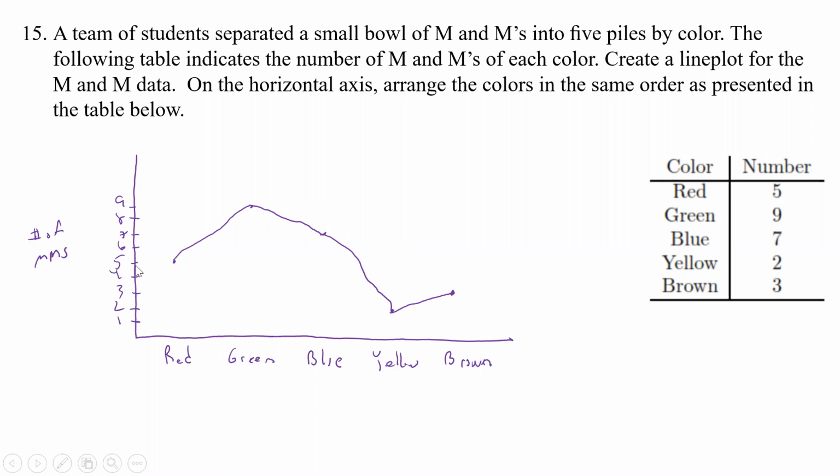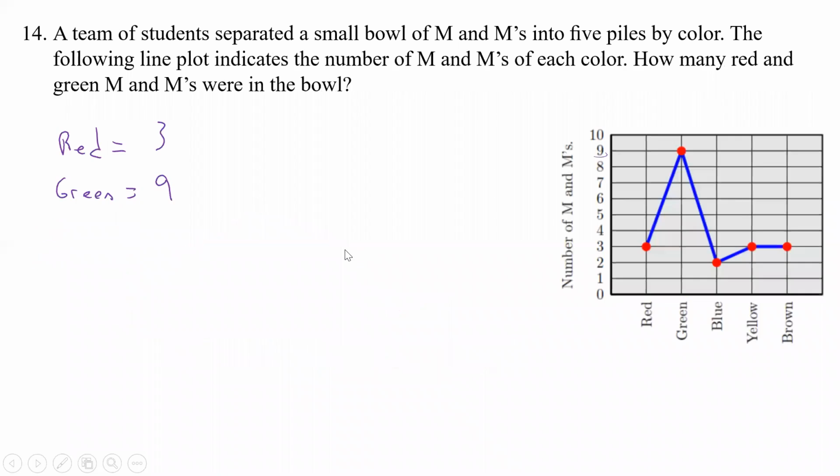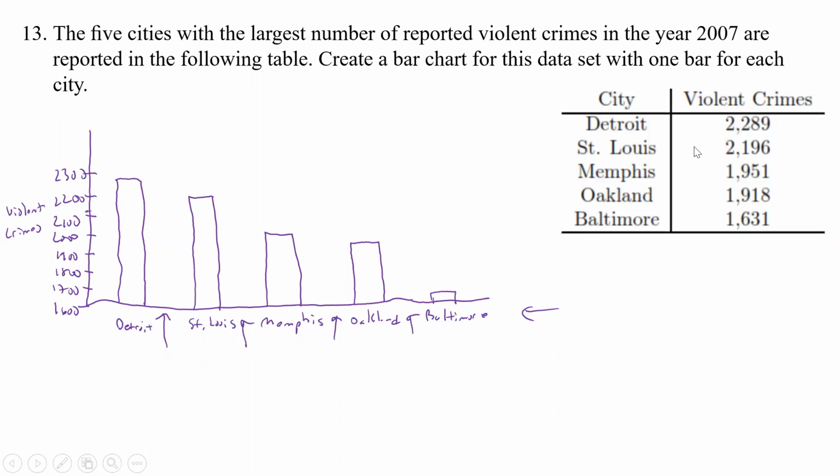And this one's going to be a little easier because we know that's 5, that's a 9, that's a 7, that's 2, and that one is 3. So it'd be easy to read the smaller numbers like this off the vertical axis rather than the one previously where we had huge numbers and we had to try to figure out where that was in there. So that's not as nice.